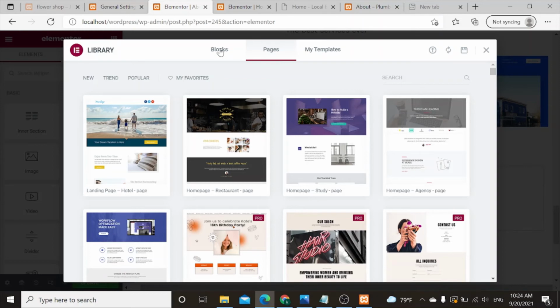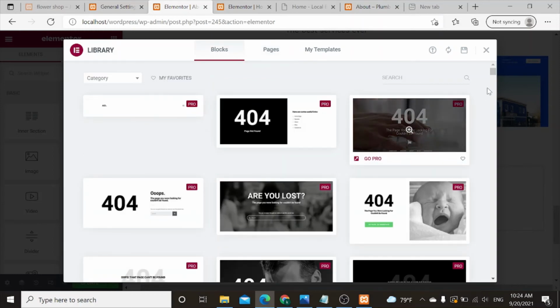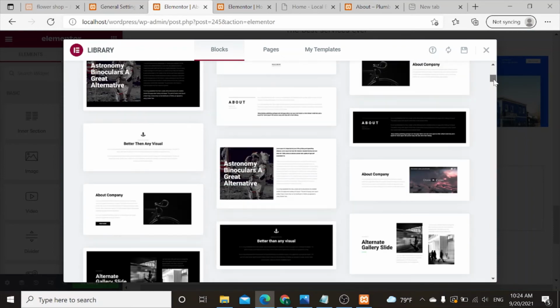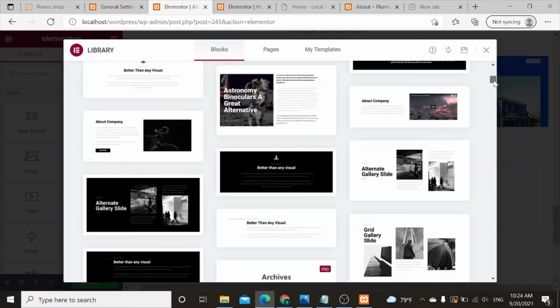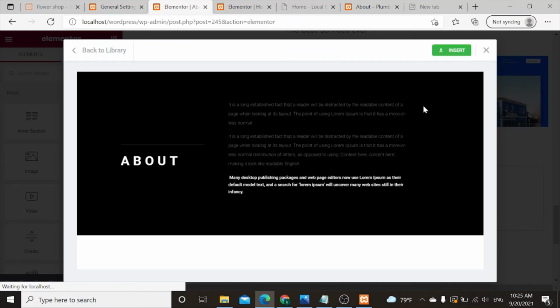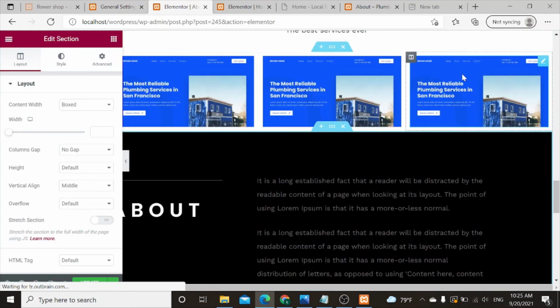But we'll be using the blog since we just want something for the about page. You just need a small section to fill into the page. So click insert. As you can see, this is how it looks.